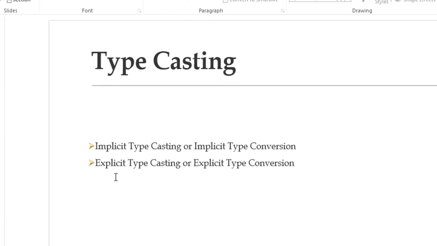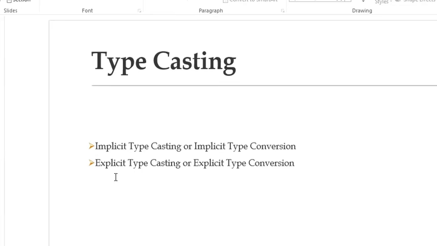In order to do the explicit type conversion, there are two ways that can be done. The first way is explicit conversion using the cast operator. The second type is explicit conversion using the assignment operator. Let us see one by one how a user can convert one data type into another data type.